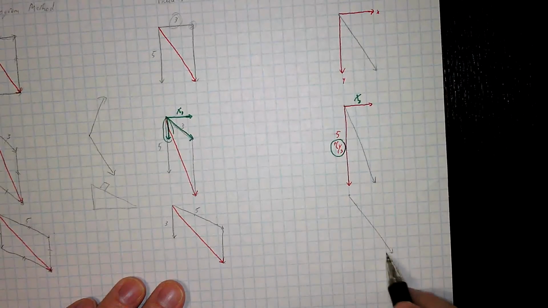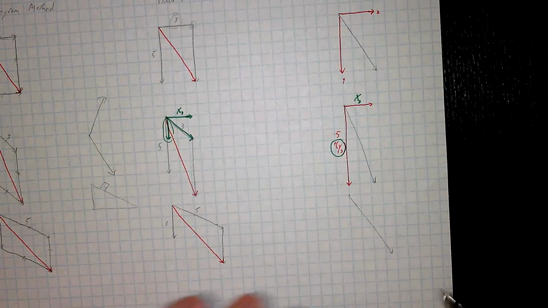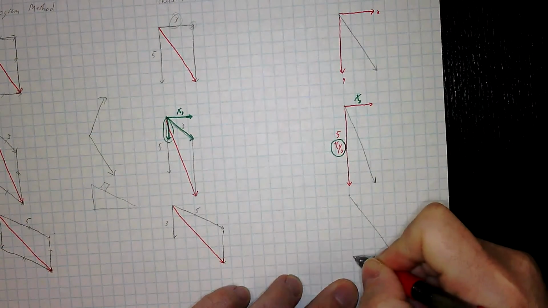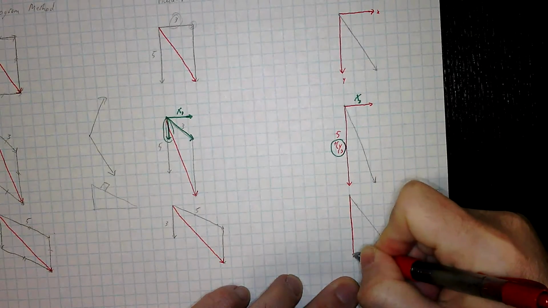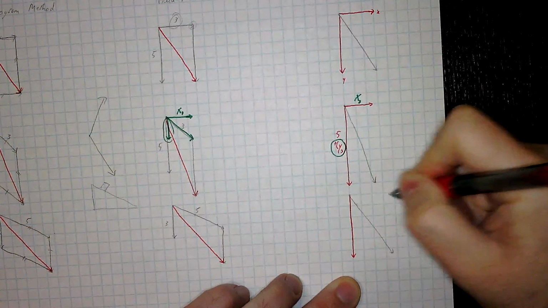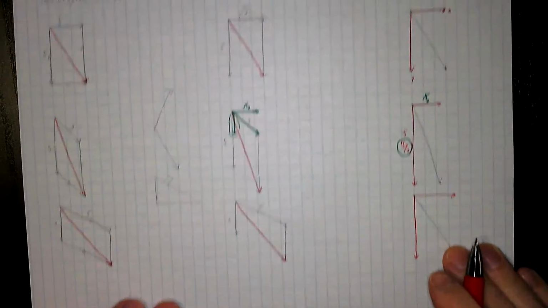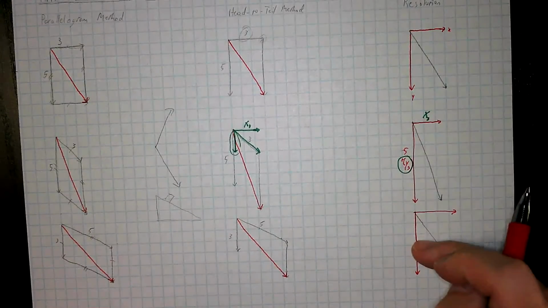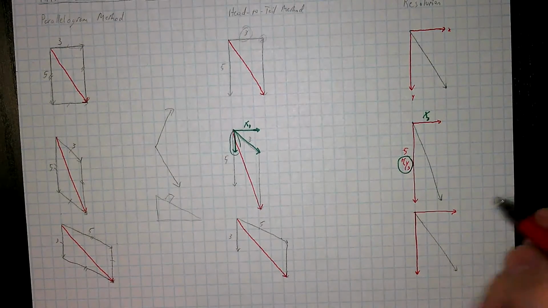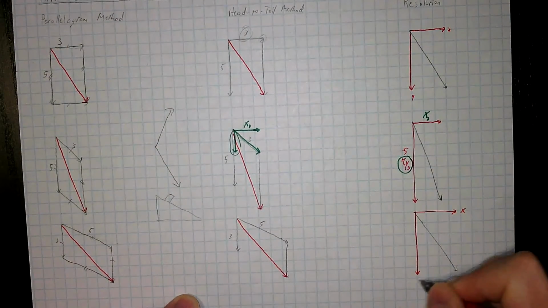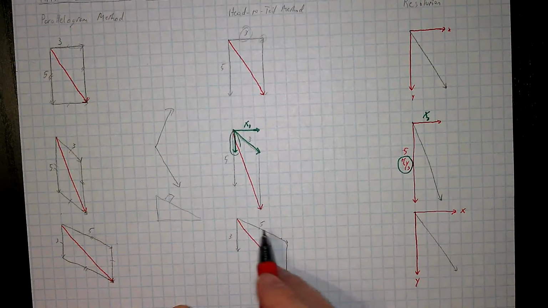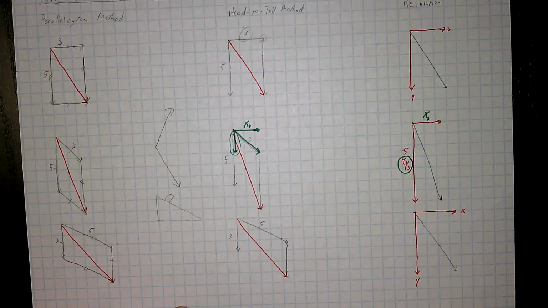Anyway, finishing this up here then, again, when we are resolving a vector, we're always going to end up with right angles. But that's because, again, mathematically we want to have something in the x and something in the y, and so we're really trying to figure out how much of each of these is in the x direction, how much of each of these is in the y direction, so that we can do our math that way.